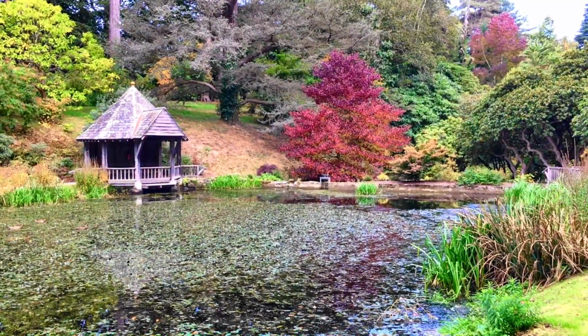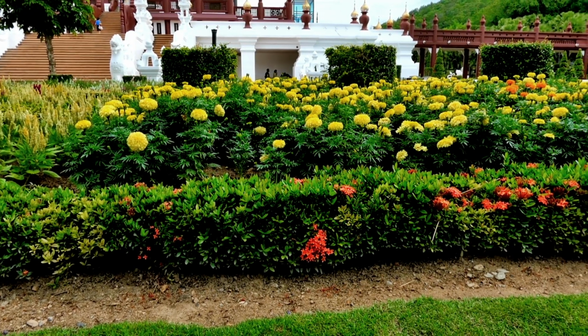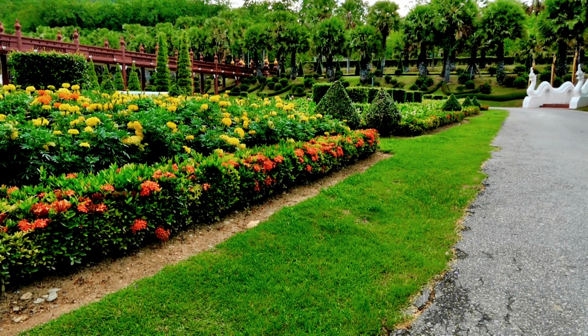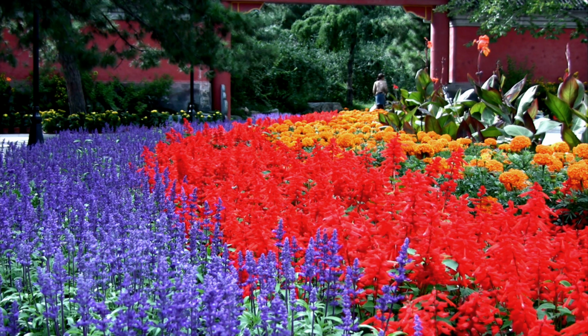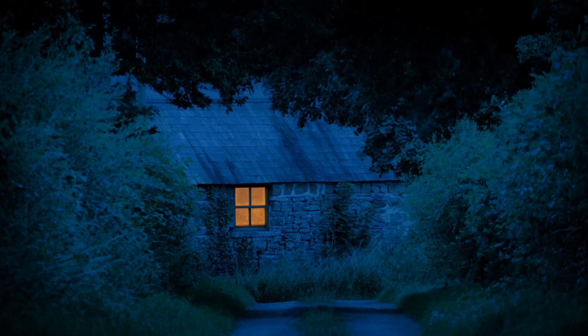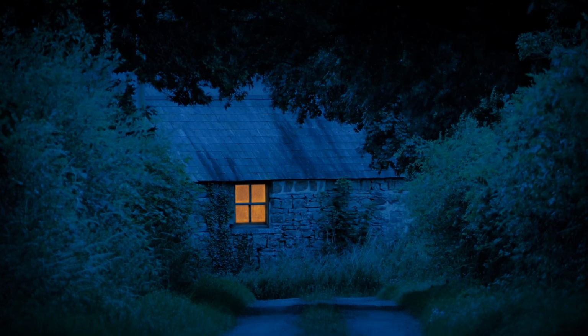The changing seasons bring different delights to historic properties. Spring gardens burst with color. Summer allows for picnics in meadows and longer evening visits. Autumn brings spectacular foliage and harvest festivals, while winter offers cozy interiors with roaring fires and festive decorations. By visiting the same properties throughout the year, you'll develop a deeper appreciation for these seasonal rhythms and might discover that a familiar place can feel entirely different depending on when you visit.